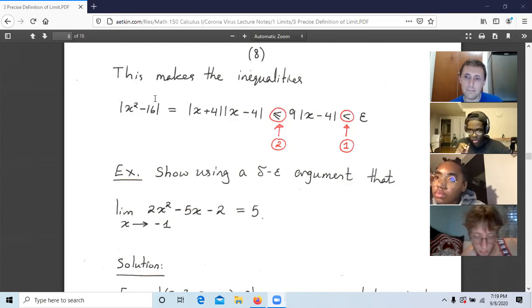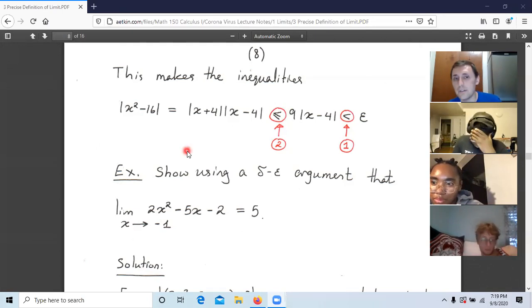Make sense? And so from there, I want to manufacture 2x minus 7. I want to see, if the absolute value of x plus 1 is less than 1, what does it imply about the maximal size of 2x minus 7? Make sense? So work a little bit longer and I will explain this. In absolute value, I want to replace 2x minus 7 by a bigger number.